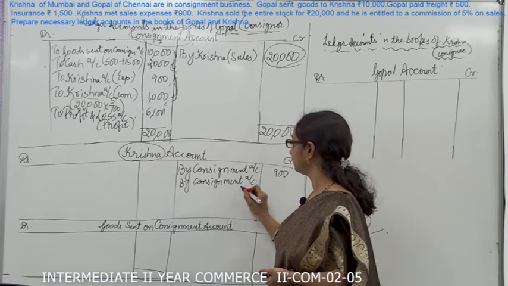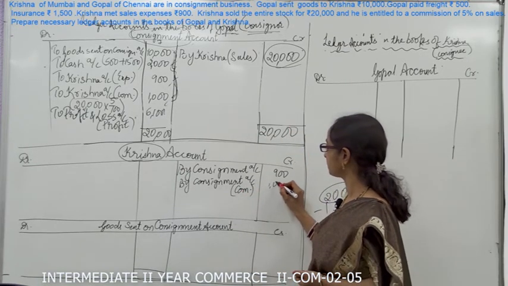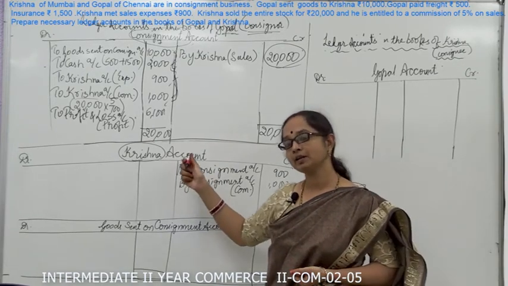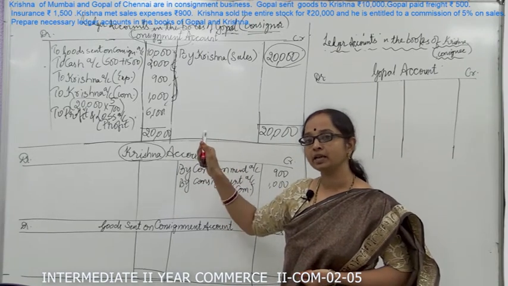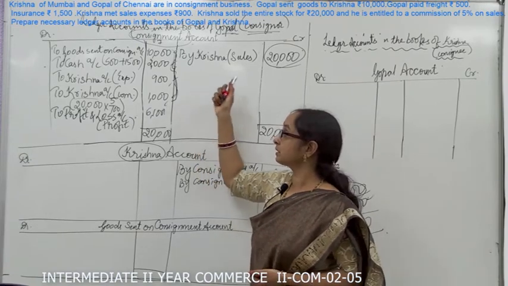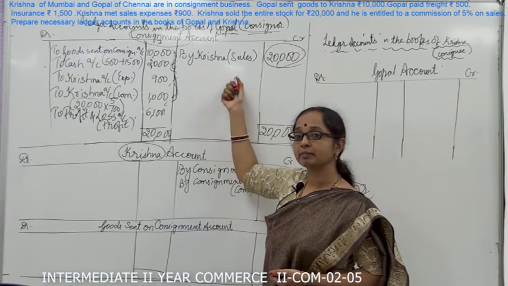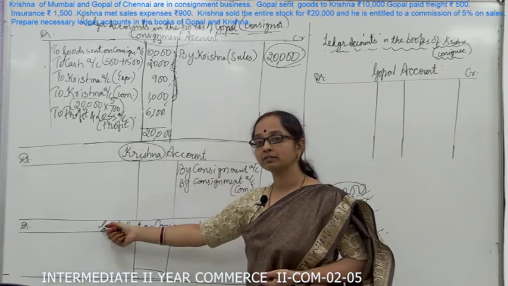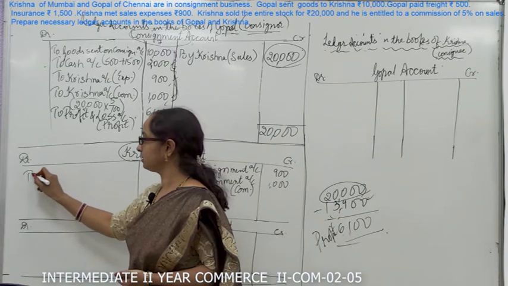Okay, now what is this? This is commission to be paid. Commission amounted to 1,000. Now are there any names still? Krishna అనే పేరు ఇంకా ఉందా మన కన్సైన్మెంట్ లో? Yes, there's appearing one more Krishna here, that is on the credit side. So credit side, once again Krishna is appearing. So Krishna is appearing credit side in consignment account. Now that we have to write that on the debit side in our Krishna account. So it goes like this.